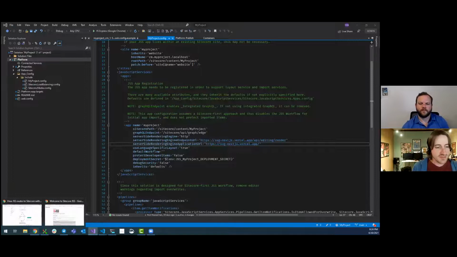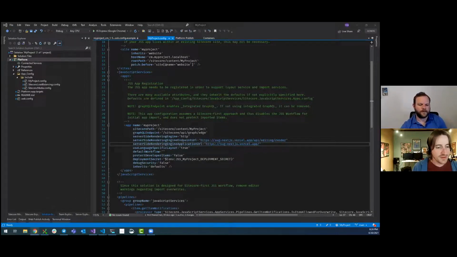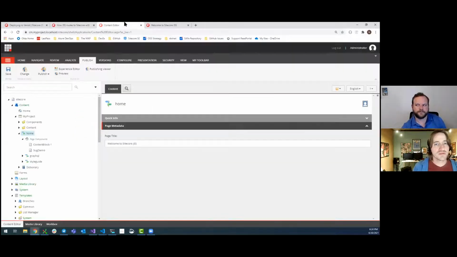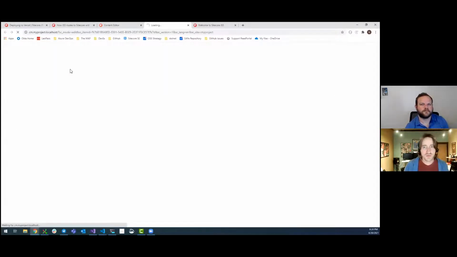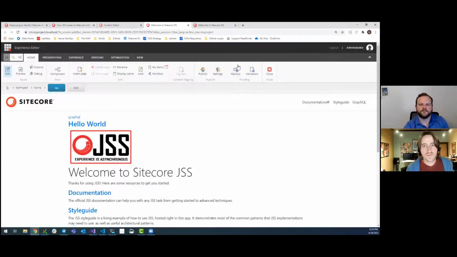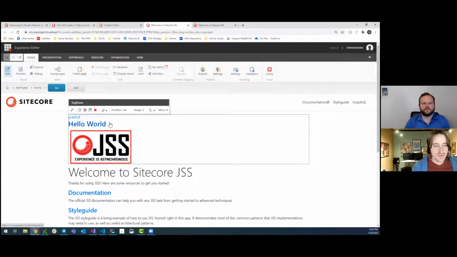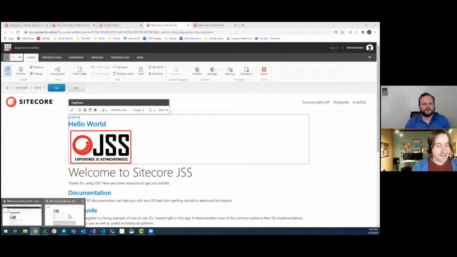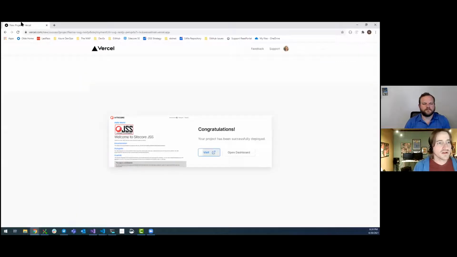So since that's pre-configured, I should be able to jump to the content editor here and pop it open in the experience editor. And here we have it running, and I can start making some changes just to see this working in action though.